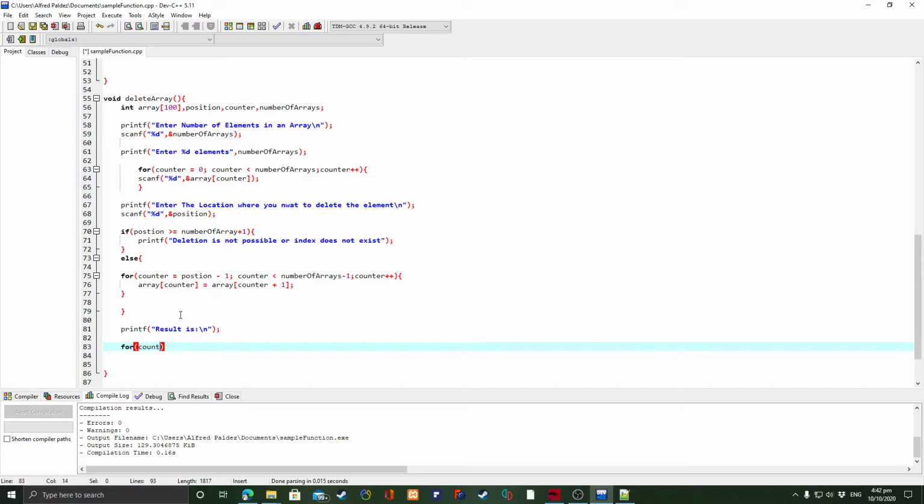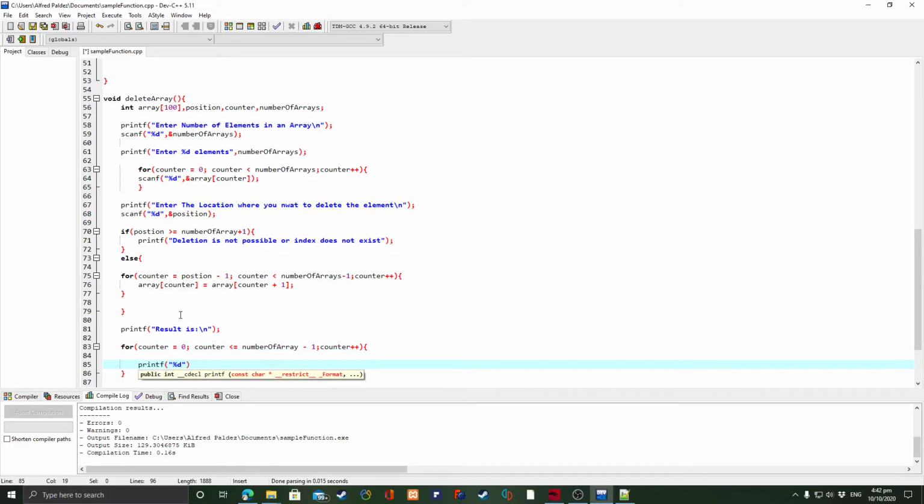Counter equals 0, counter less than or equal to number of array minus 1, counter plus plus. Printf %d backslash n array. Siyempre, kakount lang natin yung nangyari, or yung bagong last set ng array na i-declare natin.